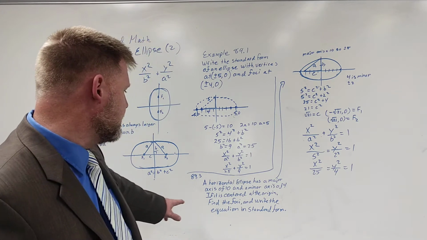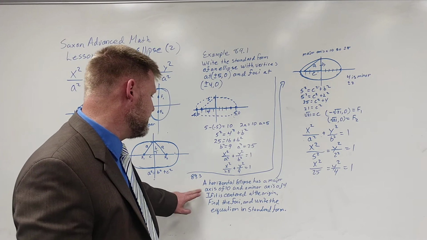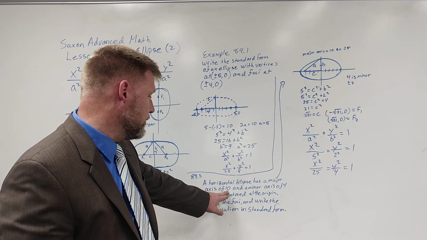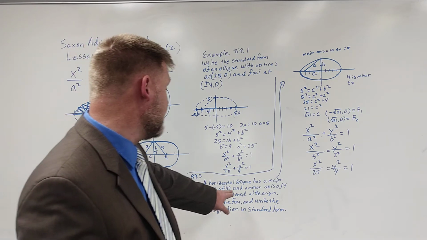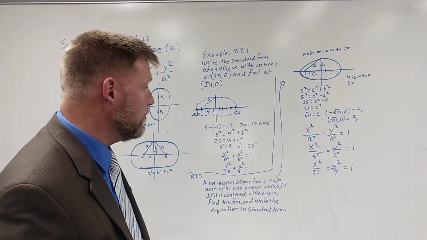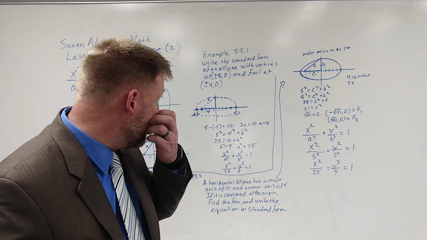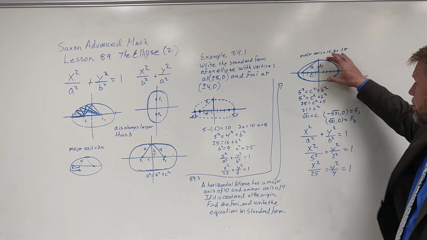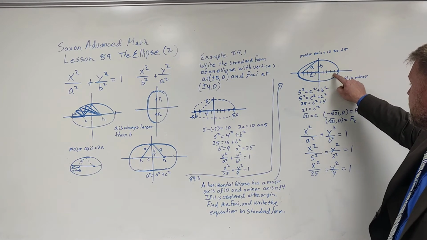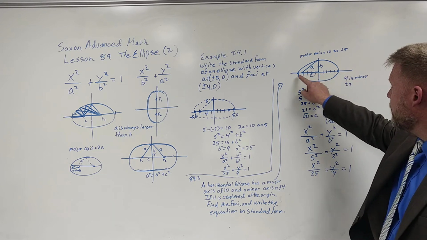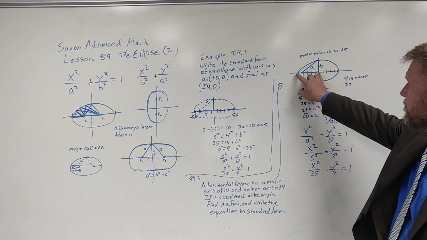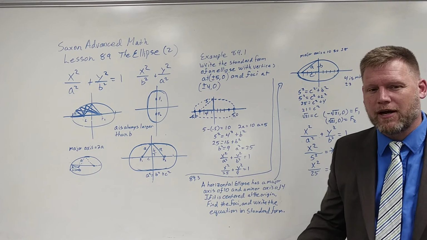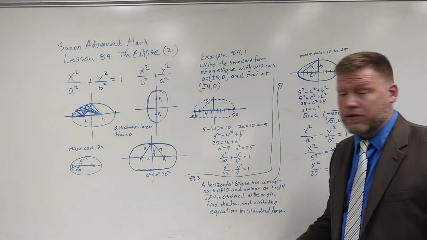So I know a couple of things. The major axis is 10. So that means that my distance from the center, plus or minus, is going to be 5. And our minor axis of 4, so plus or minus 2 on the minor axis. So I can very easily sketch this out to begin with. 1, 2, 3, 4, 5. 1, 2, 3, 4, 5. That is going to be my major axis, my minor axis, 1, 2. And of course my graph is not very good, like it always is, always a little off.